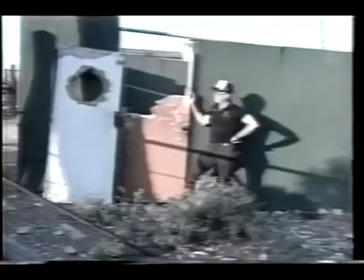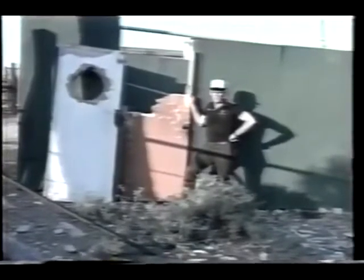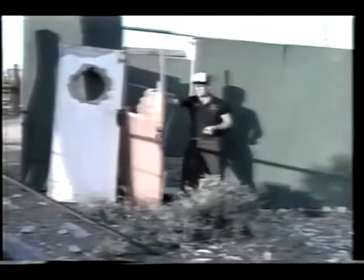This is the result of the Model 520 flexible linear cutting charge in the sausage type configuration on this door. Now this turned out to be a hollow core door, a very weak, flimsy door. We had probably 3 times the explosive power we needed. Had the door we used the Model 520 on been a heavy solid core door, 1 3/4 inch heavy solid core, this is the result that you get. A nice circular cut, clear through the door.